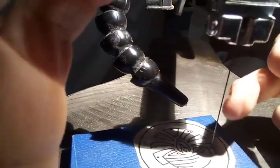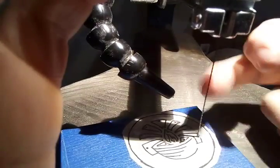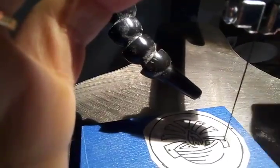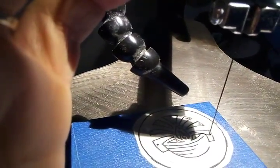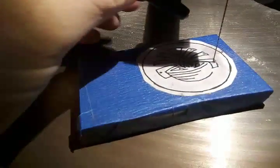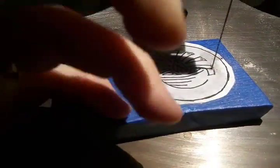This seems boring, but about half of the time that I'm working, this is what I'm doing. I'm adjusting the blade. There's so much blade adjusting. So that is starting to feel pretty good. And let me see if I can cut anything.